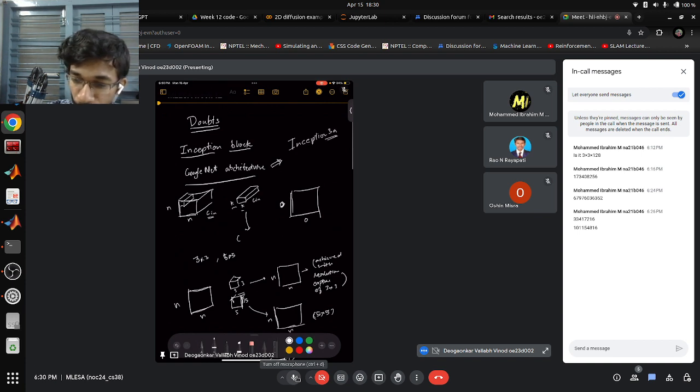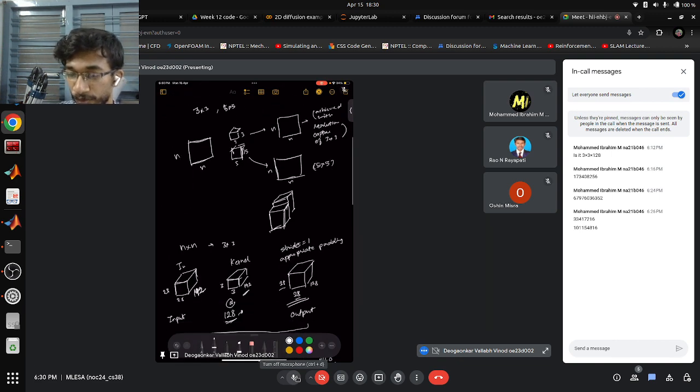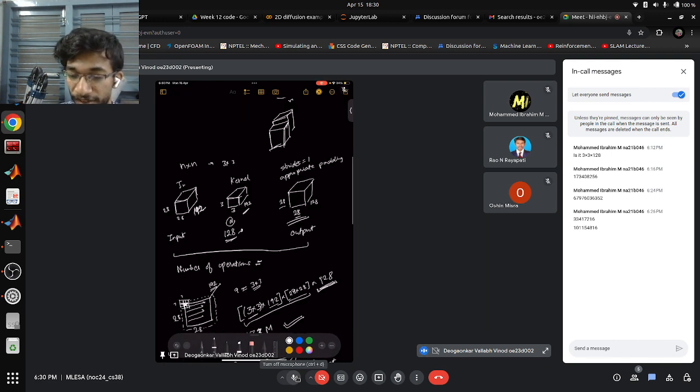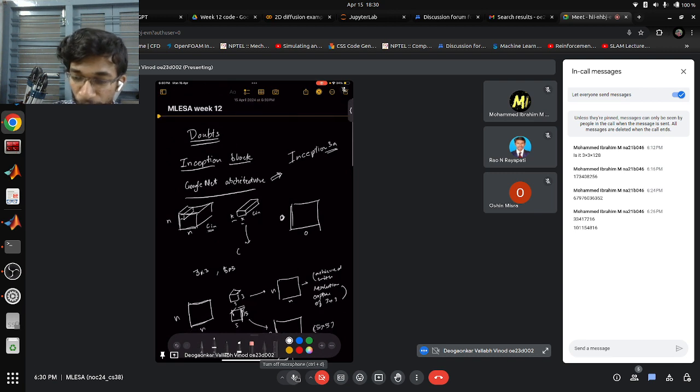You can now try to go through this calculation for that inception 3A block and see how that works. I hope that answers your question.